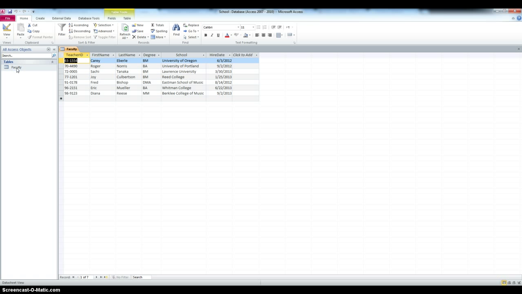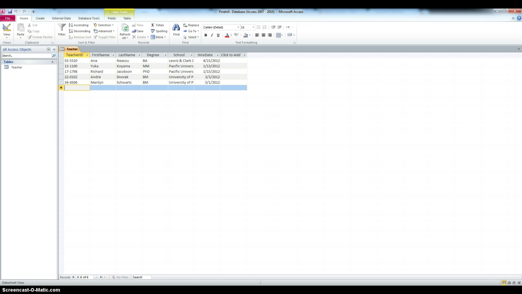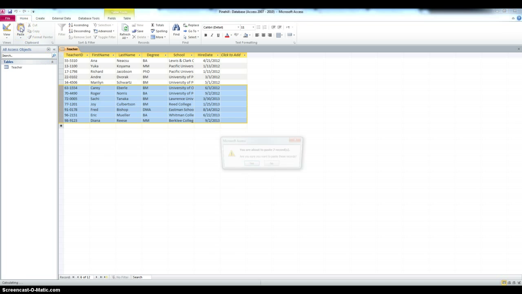Double click it to make it show, and then click the button in the corner, this way the entire table highlights. Then click the copy button and then go back to the Pine Hill, and then make sure an arrow shows, so this way the entire table gets pasted and not just one column, and then click paste.